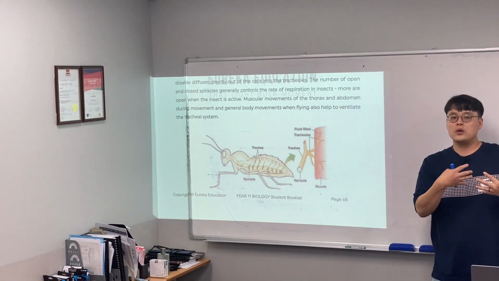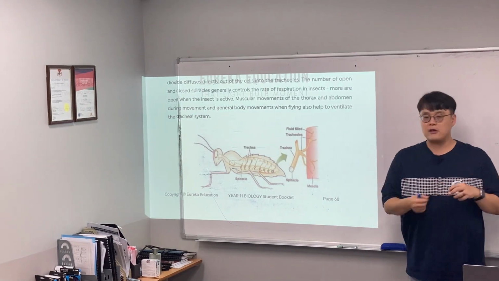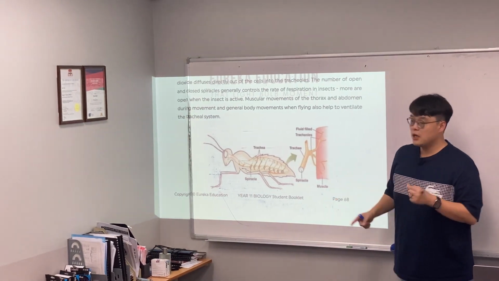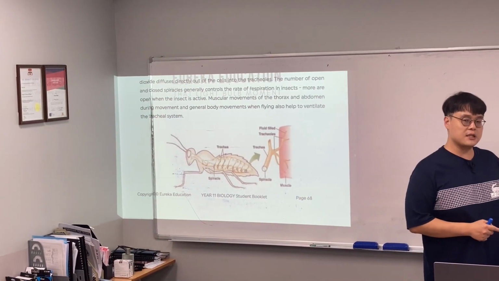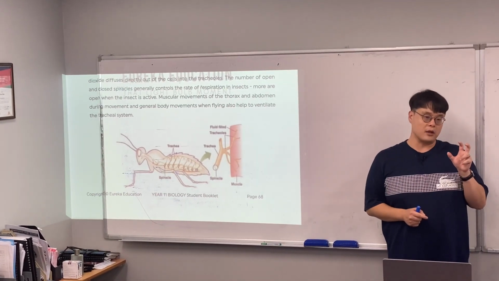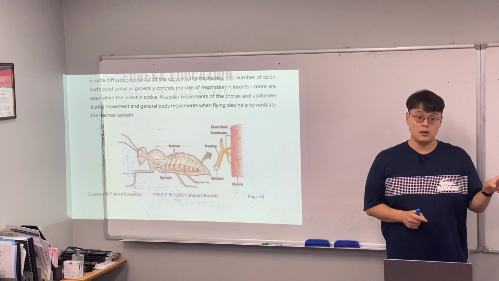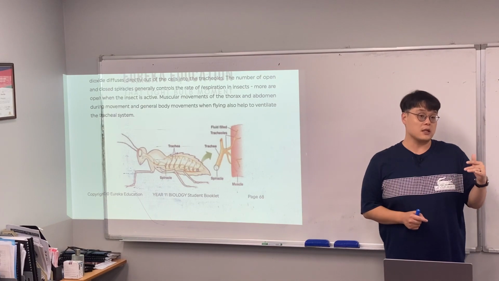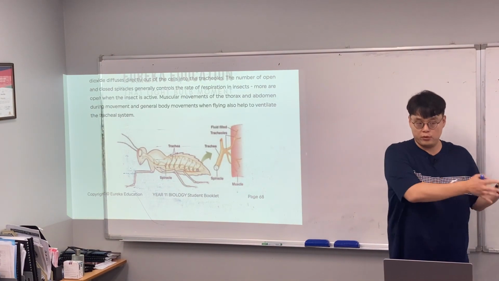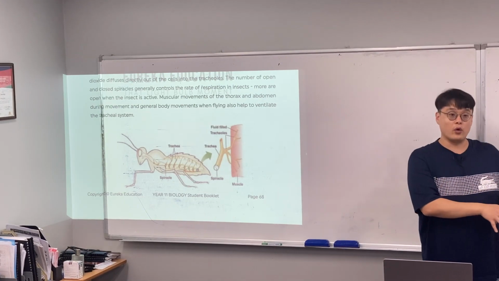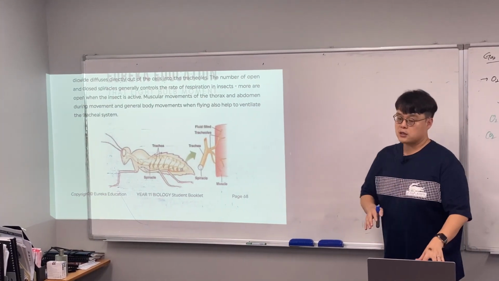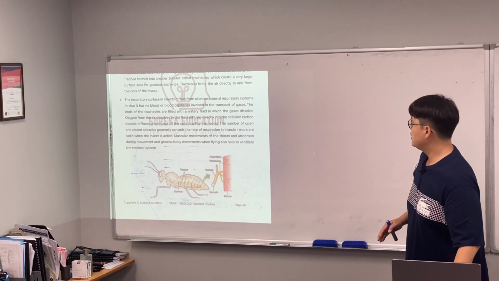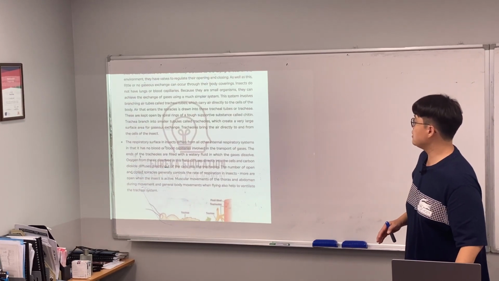This is not really involving the heart because insects have open circulatory systems rather than closed circulatory systems. There's a reason why many insects can live with a lesser amount of oxygen than mammals. If you think about ants, for example, they're really living underground. There's not a sufficient amount of oxygen for mammals, but ants can survive underground for a longer period of time too. The reason for that is they have systems that are so efficient, they can exchange the gas so easily. So that's shown on page 68 here too.